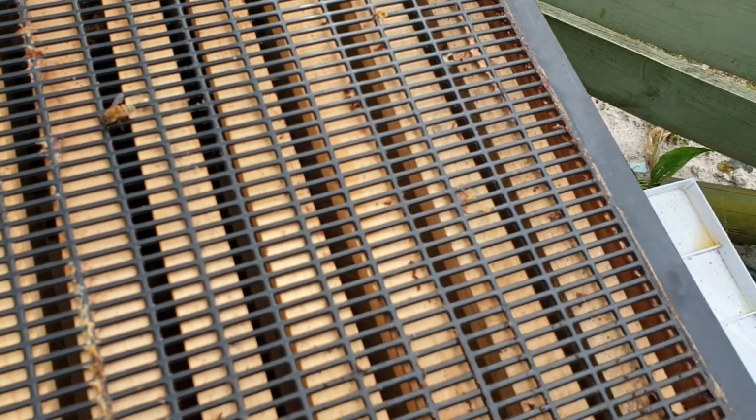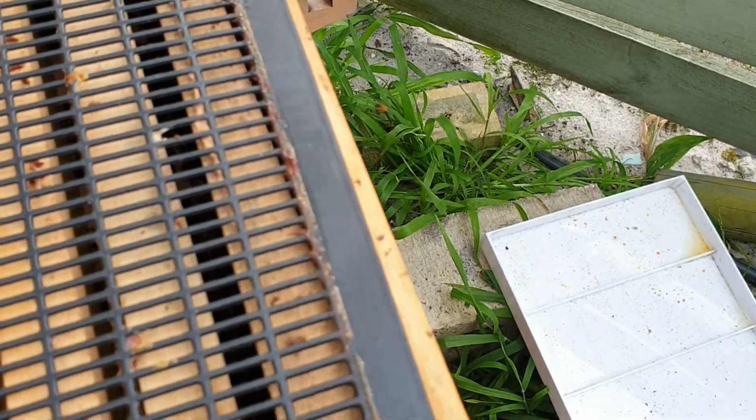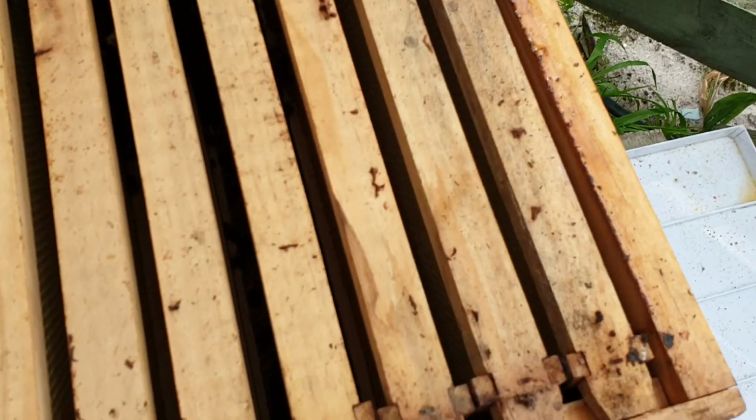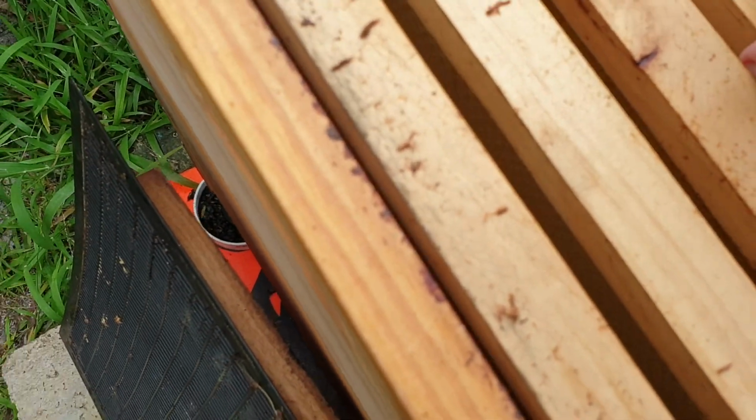Oh, I don't know if I paused that or not. Anyway, we're back here. Got some bees on there. It's just a matter of having a look inside here, how they're going. Put this over here. Let's see if we can lift up one of these. They've got some bees on them, but look at that.